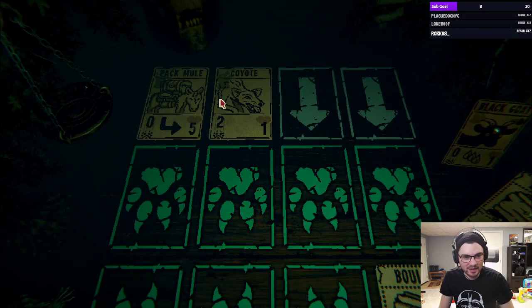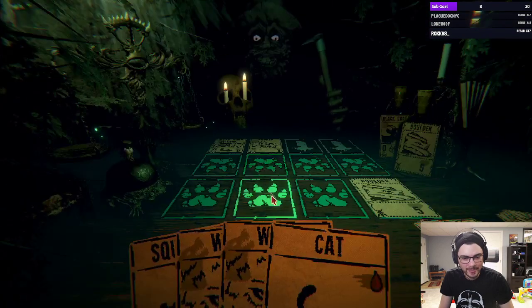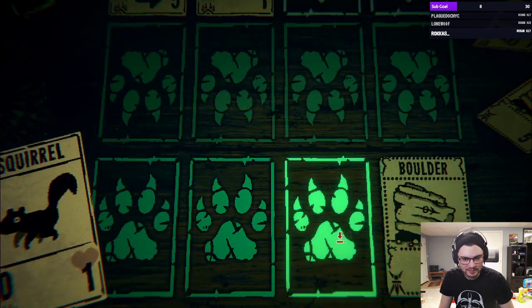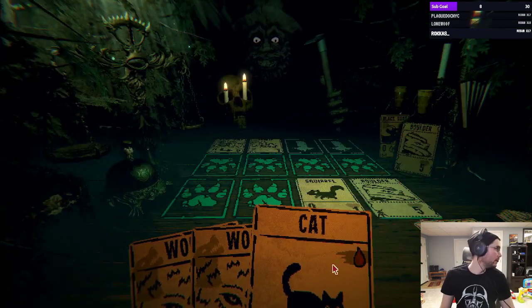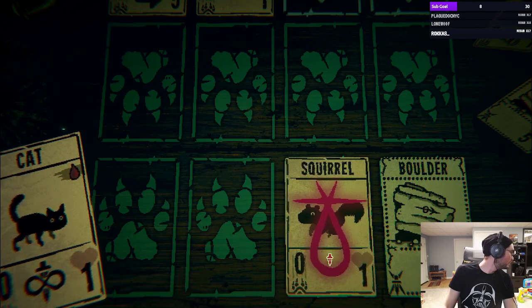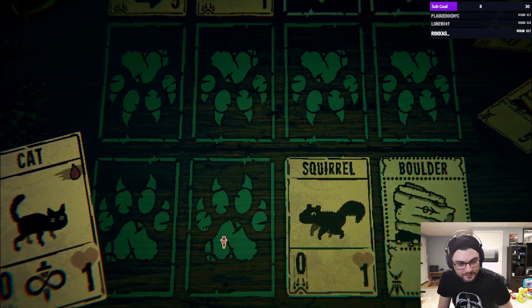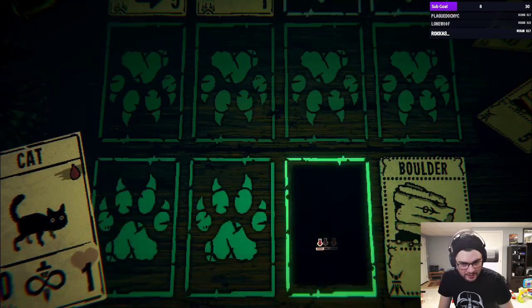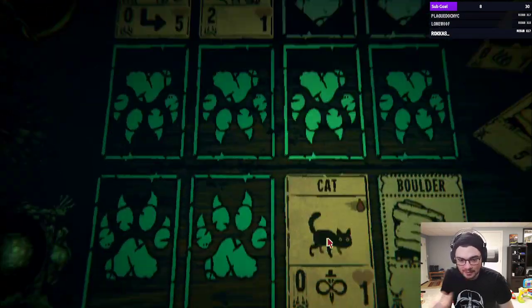So there's a pack mule, which just has some health that's going to block us, and a coyote. We got to get the cat down. Checking out new features. I can have you hang out with me. That's fun. So drop the cat down here.